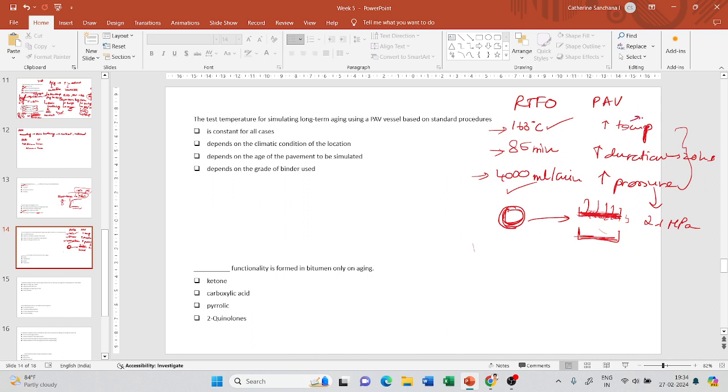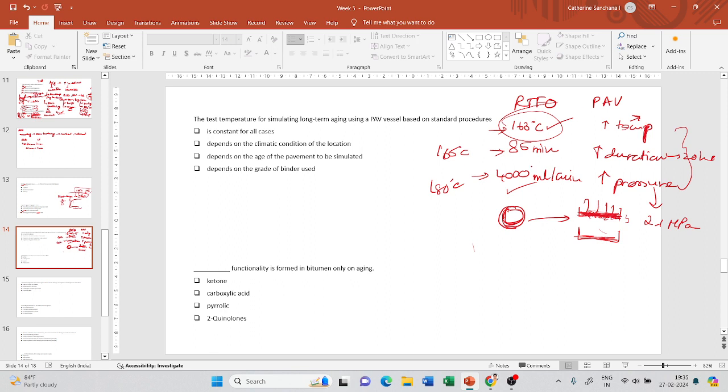And temperature, now this has to be representative of the field, right? So this is to simulate the mixing and compaction temperature. It is done mostly at 165 degrees Celsius, right? Even in the code they would have mentioned that if you do mixing and compaction at any temperature other than 150 degrees Celsius, you cannot use this procedure. But still we are using it for modified bitumen, though its mixing temperature is close to 180 degrees Celsius.